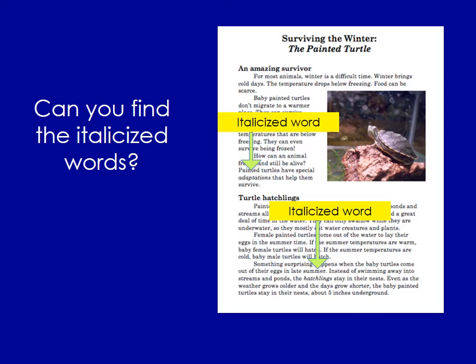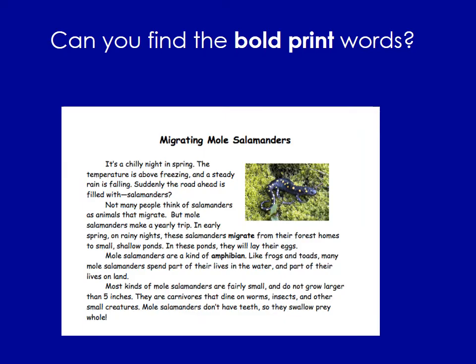Okay, here's some other ones. And then in this one, the author used bold print instead of italicized words. And there they're going to show you where they are. So if you're using this with students, then you can see that they can find the words and then find out if they're correct or not.